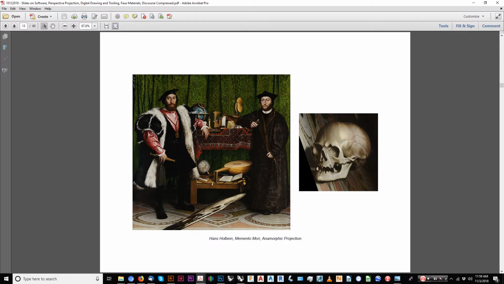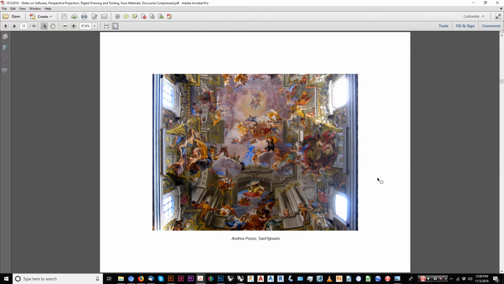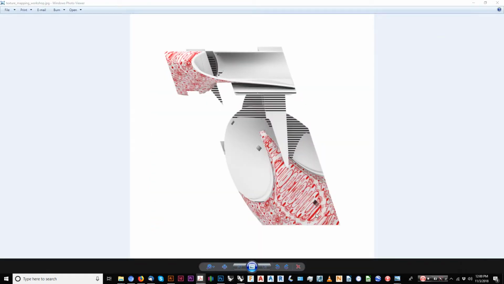So I'll be talking a little bit about anamorphic projection for the texture mapping on the object. As you can see in this painting, from the front the skull looks warped, but when you look at the canvas from the angle that this was projected on, it basically has a true reading. And with this fresco here, you can see that the texture is projected vertically onto the ceiling, and the projection is constructed so that it works with the perspective to create this floating effect by not following the surfaces that the actual vault is made of.